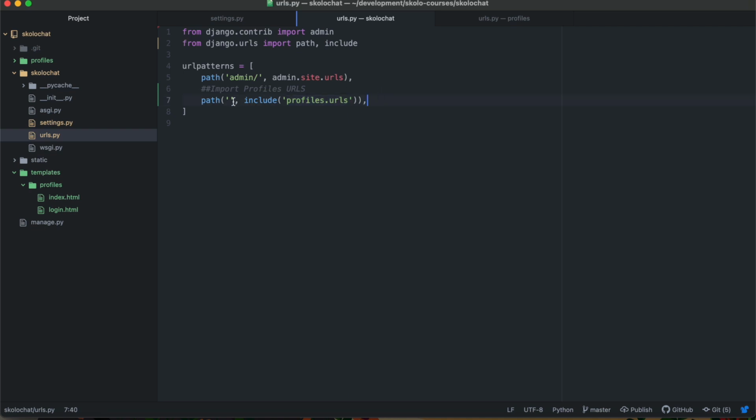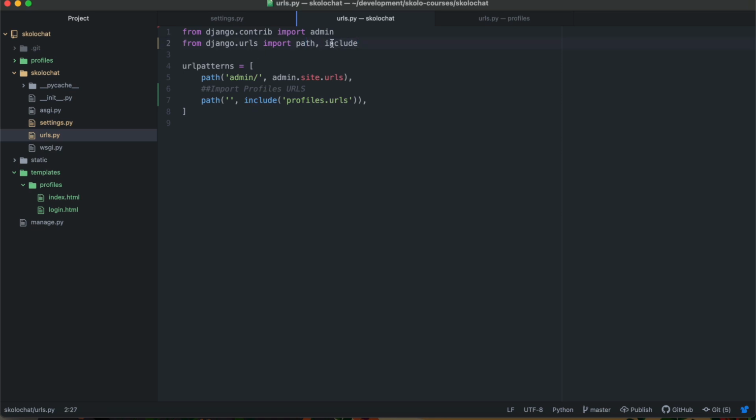So for now, I'll leave this one blank because we only have one application for now. When we get to building the next application, I will then show you how to customize the application name in the URL itself, especially when your app becomes more and more complex and bigger, and this is going to be a complex app. But for now, for simplicity, let's just do it like that. At the top, make sure you import include. You can import it the same place where you import path.